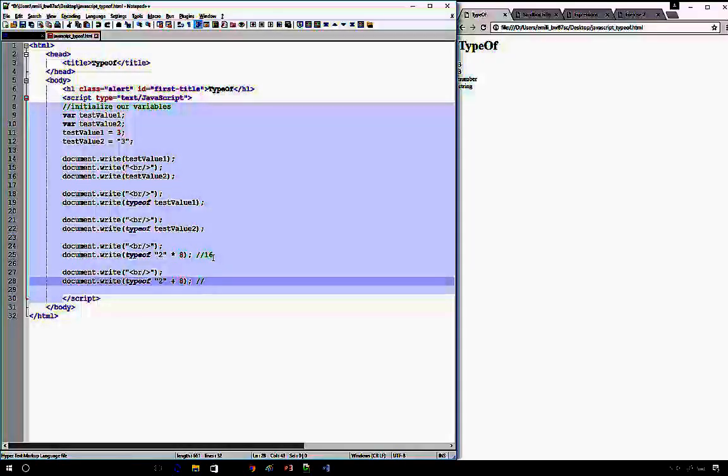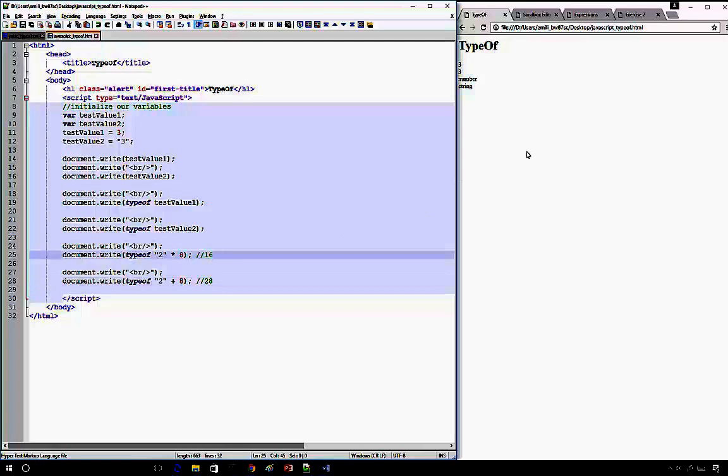I'll copy these two lines just to make everything a little faster as you're watching. And then I'll say 2 plus 8. So we know that 2 times 8 is going to give us 16, but 2 plus 8 will give us 2, 8. It'll convert them to strings. It's quite odd how this behavior works, but that's a quirk of JavaScript.